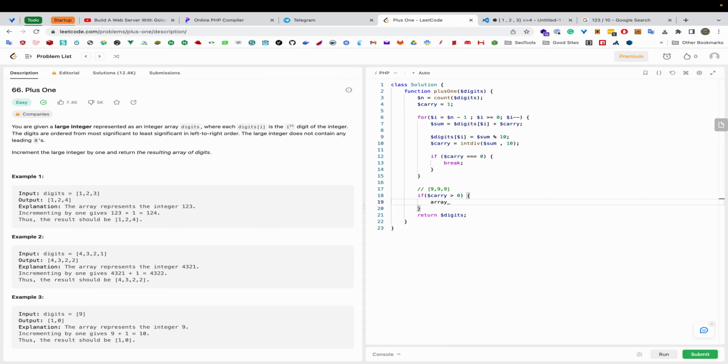We have a function in PHP, array_unshift, that does it for us, with digits and carry. And we say please insert the carry at the first of this array, and everything is finished for us.